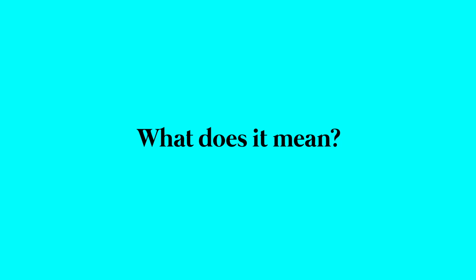So let's talk about what this change actually means for us as creators and then specifically photographers. Now, one important thing to note here is that the home section is not staying the same. He did give the example that the home section is as you know it now, but it is not staying the same. As he said in the reel, they are going to move more recommendations to the home screen.